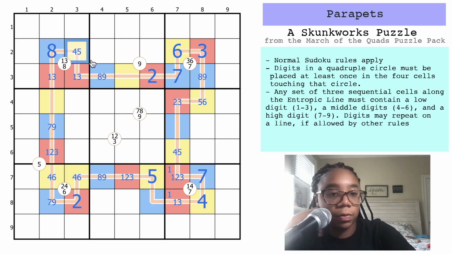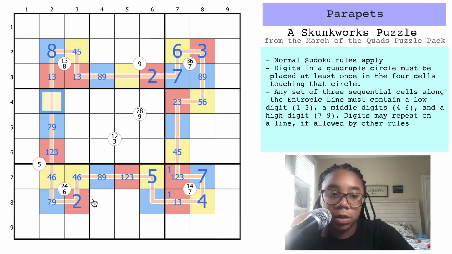So this is a 4 or a 5. This can be any of 4, 5, or 6. This could be any of 4, 5, or 6. All right, so we've had a good break in here. I feel pretty good about that. All right, let's figure out what happens next, right?